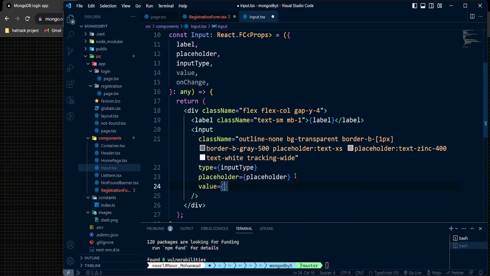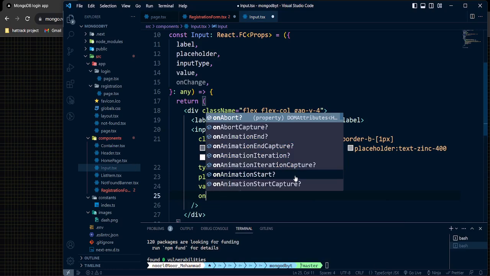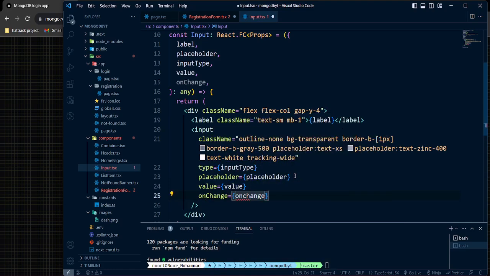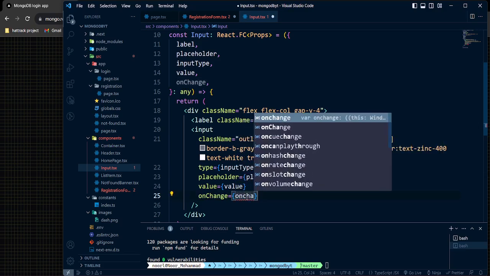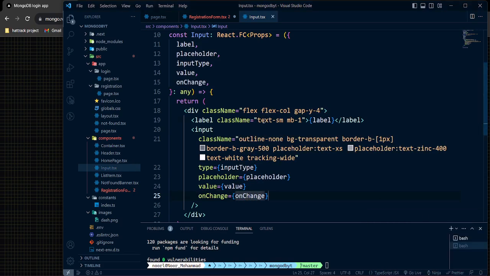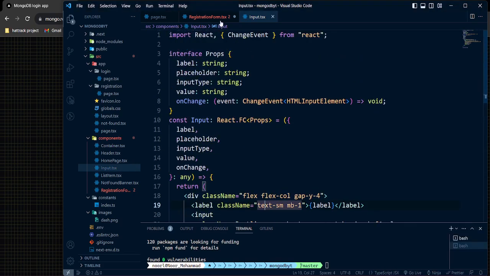So we need to pass the value, whatever value we are passing as the props. And on change will be the on change function we are given. Okay, so now here it looks nice.